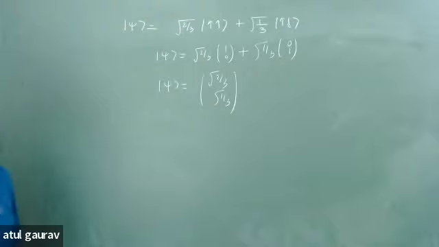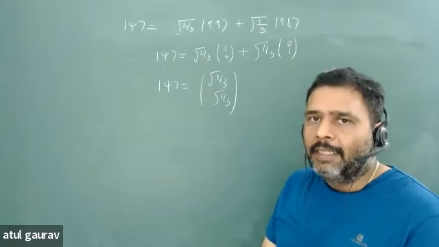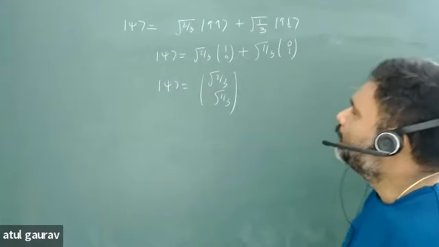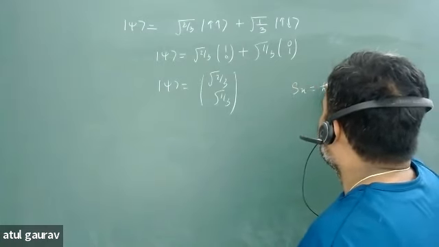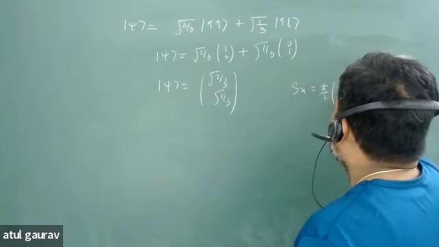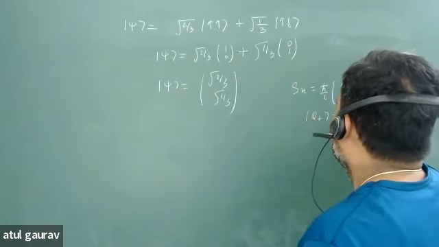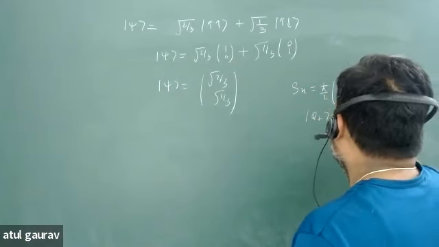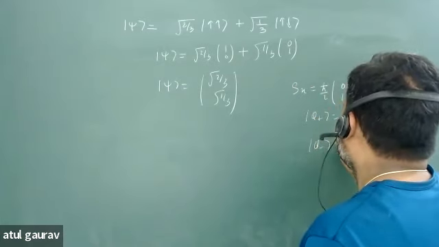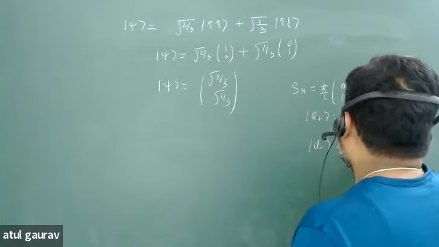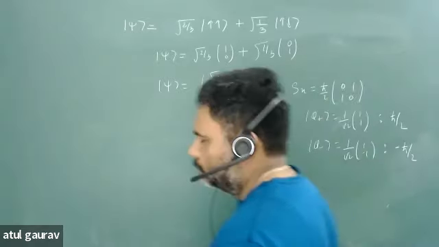Are you getting my point? You can easily write it in a matrix form. Matrix form में आप इसको easily लिख सकते हो. So when you write it in a matrix form, you can write your Sx also in a matrix form. And what will be your phi plus? 1 by root 2, 1 1 with eigenvalue h cut by 2, and phi minus is equal to 1 by root 2, 1 minus 1 with eigenvalue minus h cut by 2.